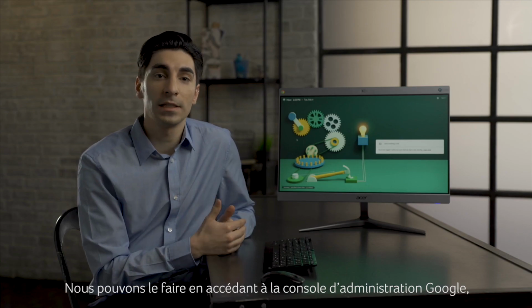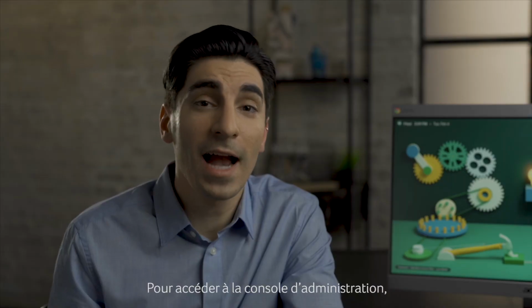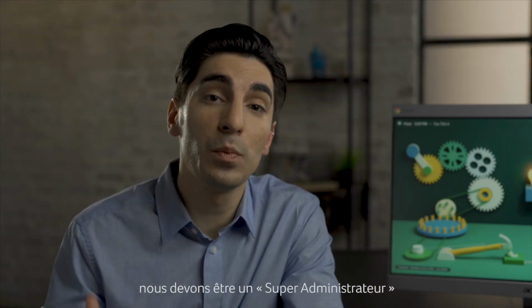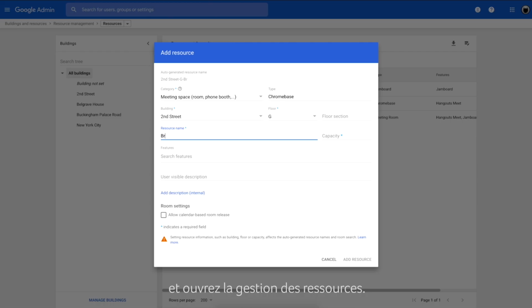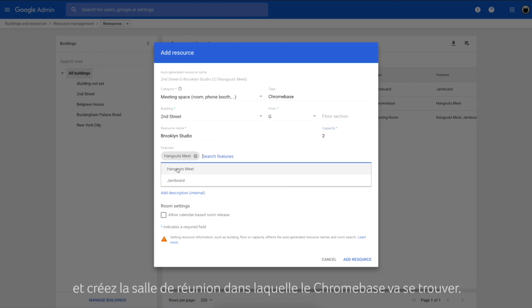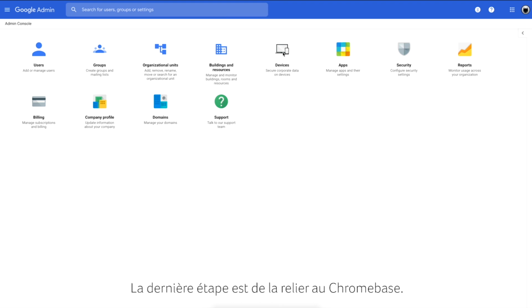We can do this by accessing the Google Admin Console, which is found at admin.google.com. To access the admin console, we'll need to be a super admin or a delegated admin user on the domain. Click into Buildings and Resources and open Resource Management. Select the desired building from the menu and create the meeting room where the Chromebase will be. The final step is to link it to the Chromebase.